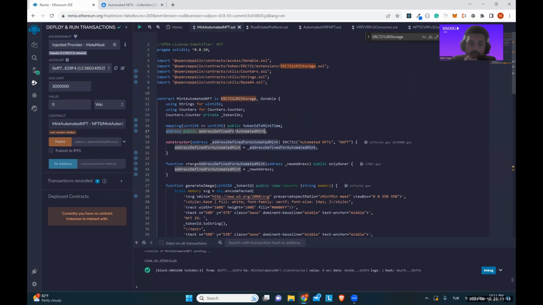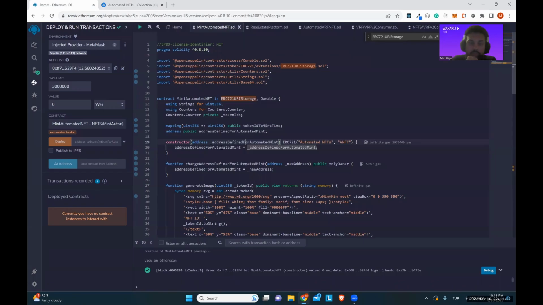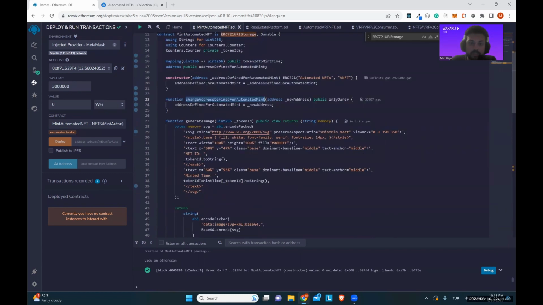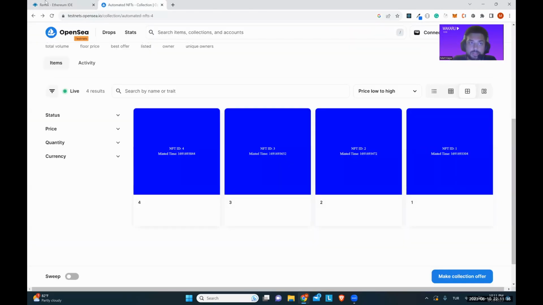So we will define it as our address. So all of these NFTs have one owner at the moment, and the owner of the NFTs is the address that we will define in the constructor. And we define the change address function for automated mint so that we can change the owner of these NFTs.